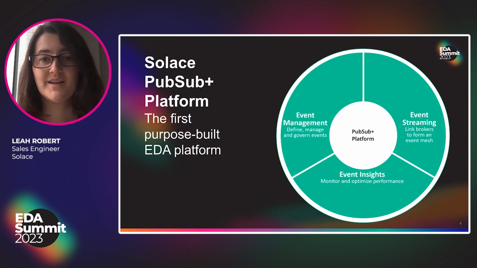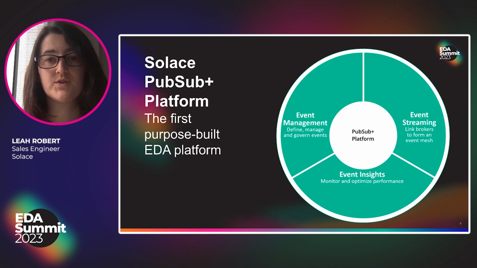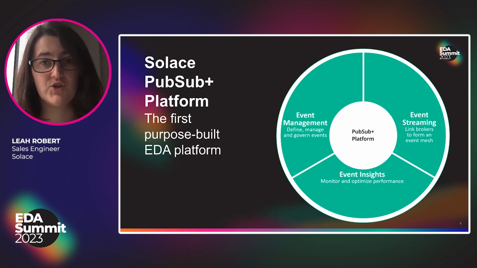The third component is the event management layer, and this is allowing you to design, document, and discover your event-driven interactions. It's a place for architects to go to outline what your applications and events will look like. And it's a place for developers to go to search for the event they're particularly interested in, that they need to consume, that they need to publish.